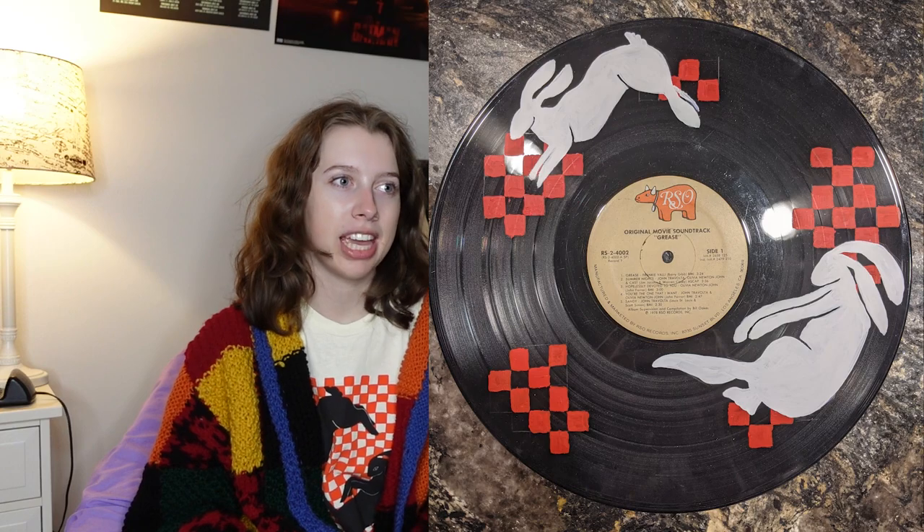Next we have a DIY section. If you are a crafty person, there is a lot of stuff you can make. You can make the JW Anderson cardigan like I made here — it was quite a process but really rewarding. I love this sweater and I've gotten a lot of compliments on it. The pattern is linked below. You can also paint a vinyl — I'll put a picture in of the one that I made. There are a lot of them on the internet too: bunnies, Treat People with Kindness, Fine Line, just millions of ideas. I think that'd be a really cool and pretty cheap gift — you just need paint and an old vinyl. And finally, it would be awesome to have a physical movie script of My Policeman. I found the script on the internet and you could print it out, bind it, and give it to your fan.